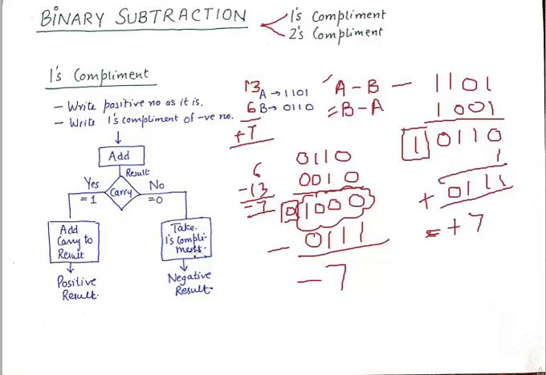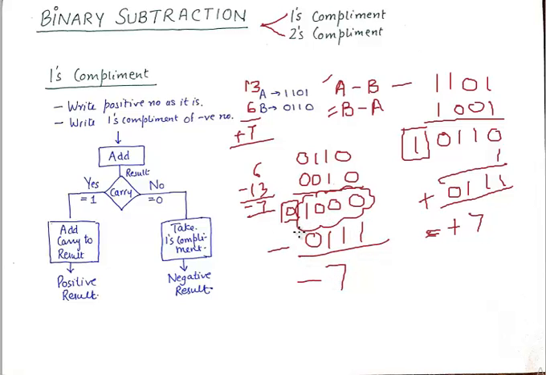But when you do not get a carry, you take 1's complement of the result only, and you do not take the 1's complement of the carry. That's the key point. Please commit this to the memory. Whenever you get a carry 0, you do not go on and take the 1's complement of this carry also, because the final result is going to be these 4 bits only. So take 1's complement of these 4 bits, and that's about it.